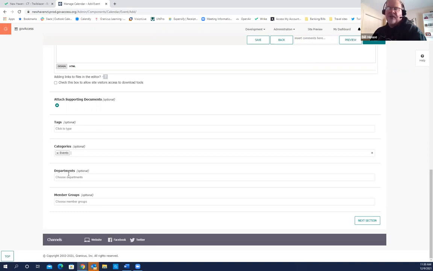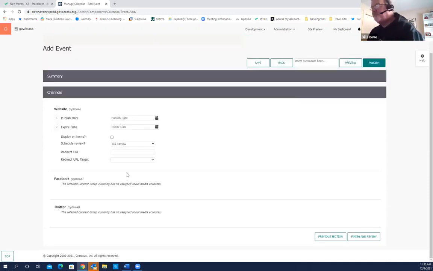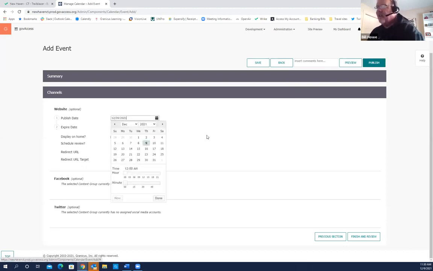Is there a department that put this on that it falls under, or is it just a closed event for a members group? So only the people that are in this members group will see that this event's going on. I can do that as well. Now there's only 2 sections here, not 4 like when you build a page, but this should look familiar. There's a publish date and expiration date. Again, I can publish this right now. I don't have to worry about putting it out there on any given date, but maybe I want to publish it in the future. I can do that as well. I'm just going to pick today's date. There it is.